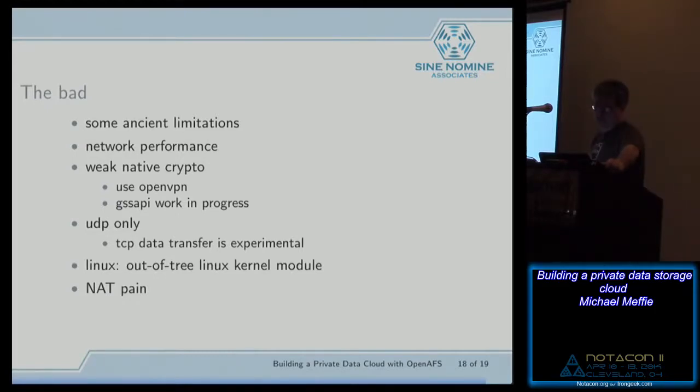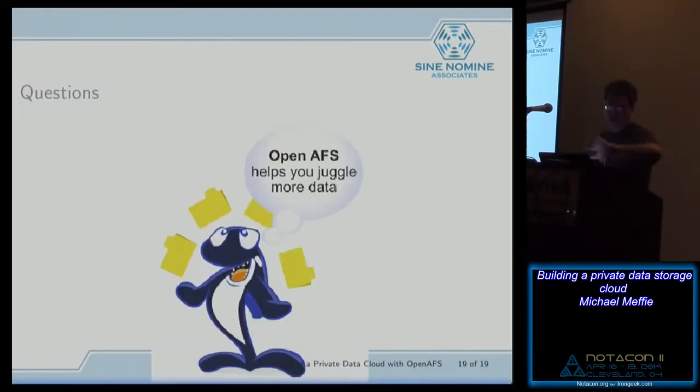And this last bullet is NAT pain. Since this is all still using UDP, using AFS at conventions is hard because we go through a NAT here. All these slides are in AFS, but sometimes I'll see hangs, even here, because a lot of NATs aren't set up to deal with UDP traffic correctly. And also routers cannot deal with UDP traffic correctly sometimes too. They've just been optimized for TCP. So that's my slide deck.